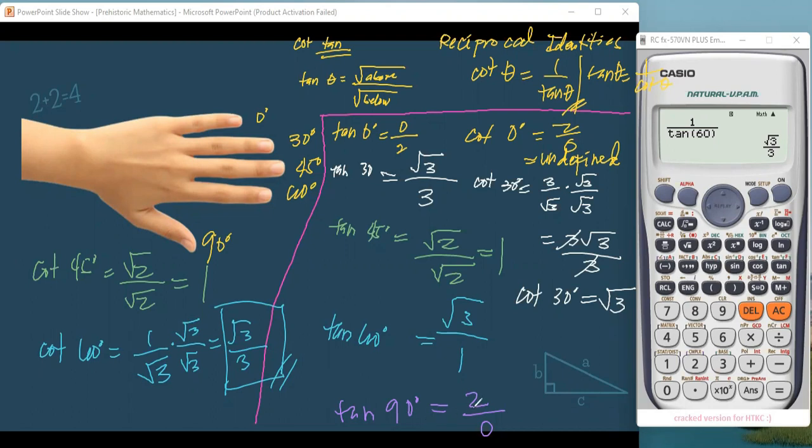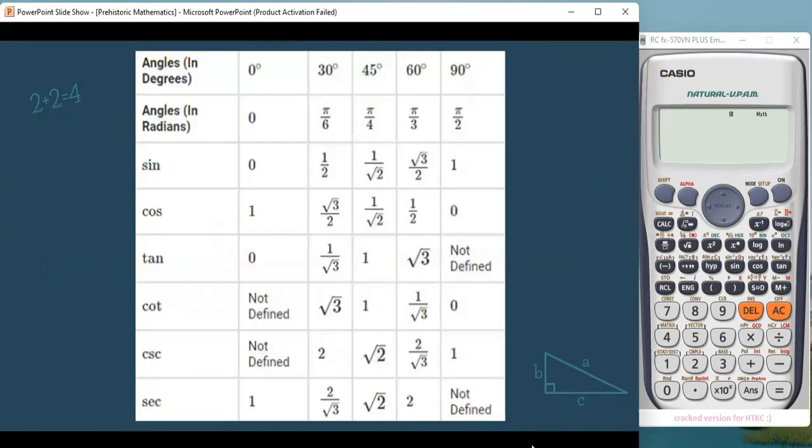Now finally, tangent 90. So if tangent 90 is equal to 2 over 0 or that is undefined, let's now find what is the value of cotangent 90 degrees. So cotangent 90 degrees, si dating denominator na nasa baba, gagawin natin ngayong nasa taas. So that is 0. And si dating numerator na nasa taas, gagawin natin denominator sa baba. So that will give us 0 over 2. 0 divided by any number will give us 0. So check natin kung si cotangent 90 will really be equal to 0. So dito po siya. Cotangent 90 is equal to 0. So meaning to say, tama po yung answer natin.